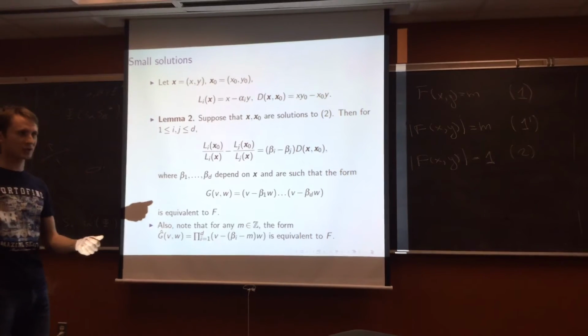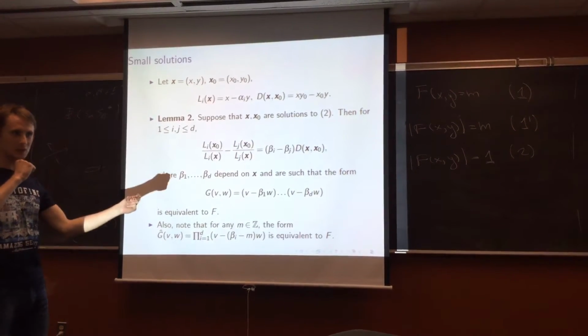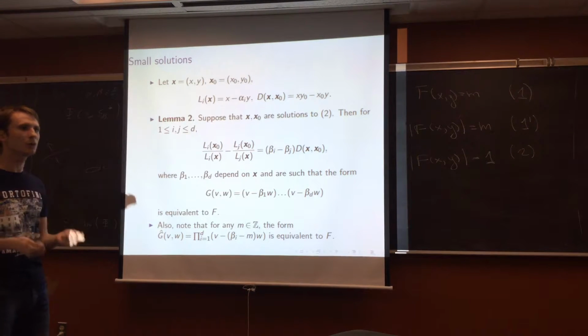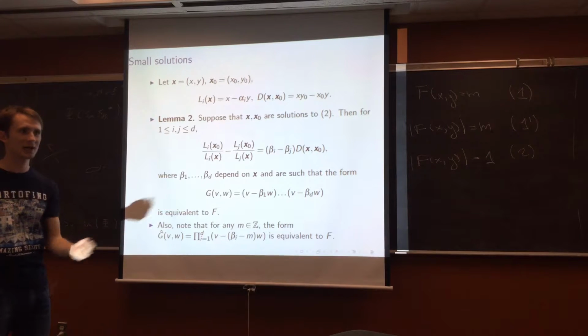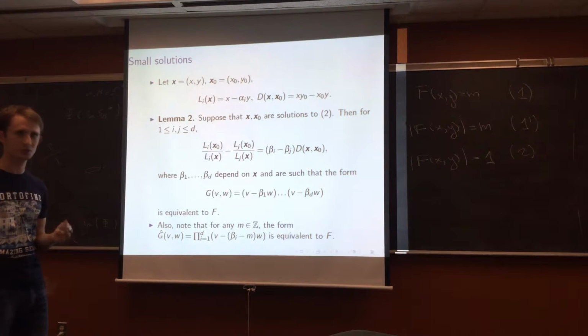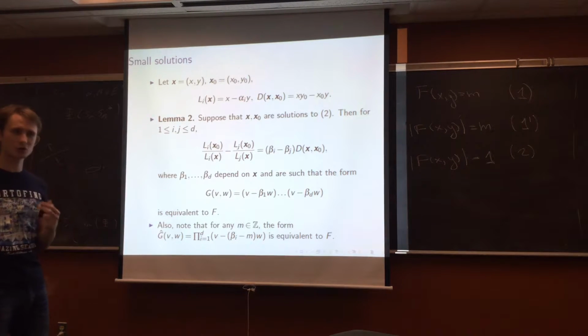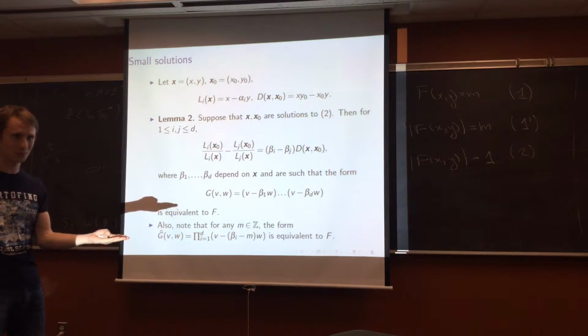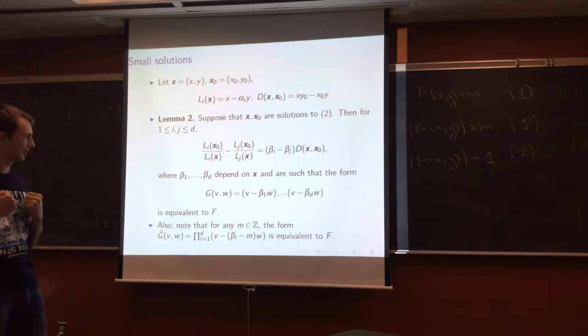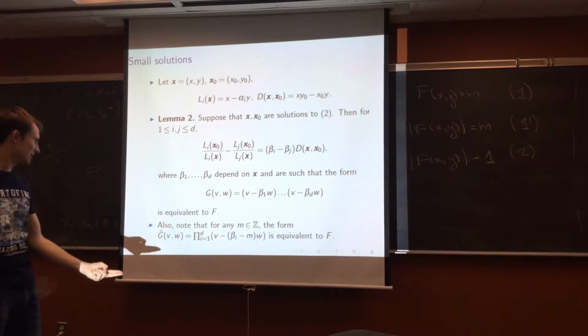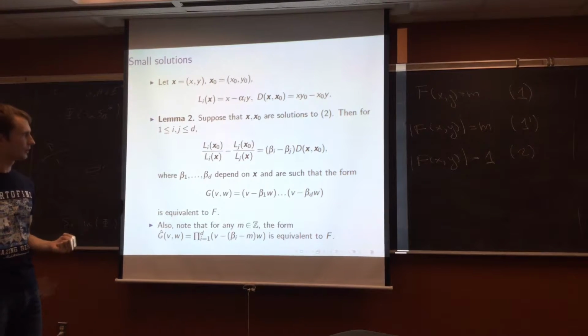So suppose x naught is fixed, you pick some other solution x. Now, from these two solutions, x naught and x, you can produce a new form which is equivalent to the original form, and the beta i's are just the roots of this new form. So they are somehow connected to the alpha i's. We hope that this new form will give us a bit more information and will be more convenient to work with. That's the idea.